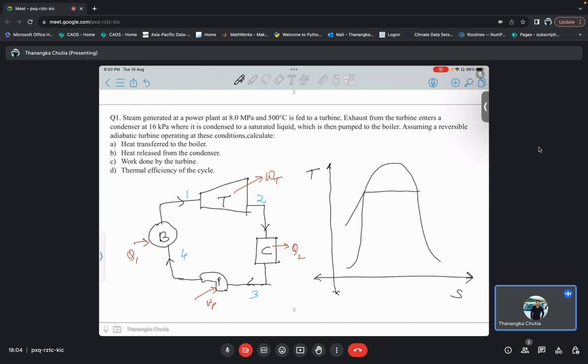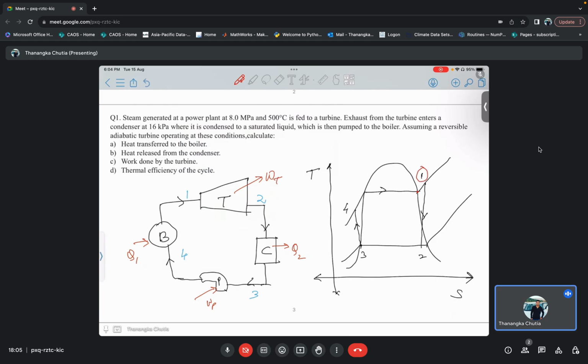so these are the constant pressure lines. My TS diagram becomes, if this is my point 1, from point 1 to point 2 it comes, then this becomes my point 3, and this becomes my point 4. But we are not told in the question whether the steam entering the turbine, that is this particular point, is in this part or in this part. That means whether it is a saturated vapor or a superheated steam, we don't know.